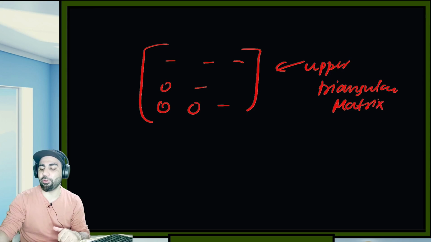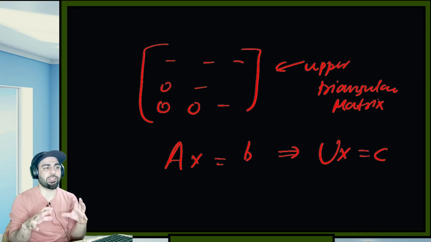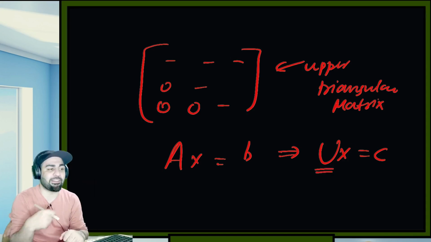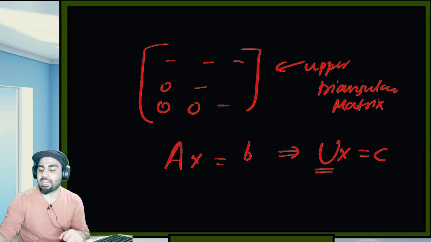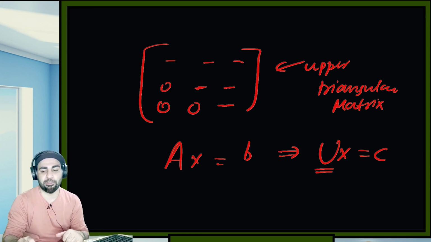Okay, again to remind you, we have Ax equal to b. What we want to do is get it to Ux equal to c. This won't change the solution; the solution will remain the same. I want to then find x, but this U will be an upper triangular matrix. So what is the advantage of an upper triangular matrix? Once we get it, we can take these entries and do back substitution, and it will be very easy to do back substitution once we have the equations in upper triangular form.